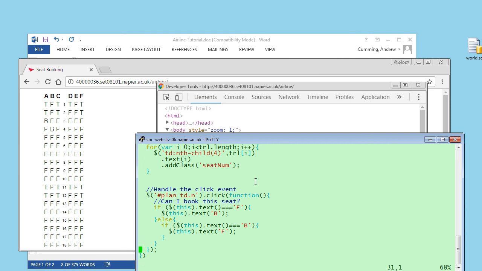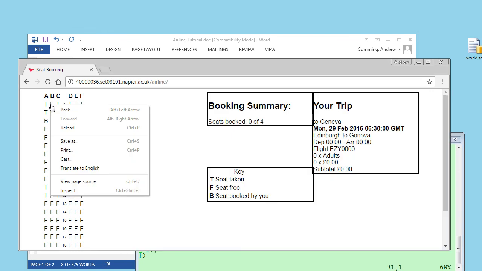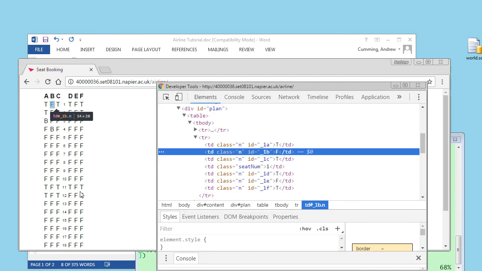Okay, that's tough. All right, it's time to stop doing that stuff with the T and F, and let's indicate it using classes. That's a much better way to keep state. What I'm doing is keeping state. At the moment, the state, whether the seat is booked or not, is indicated by the contents of the TD, and it's a lot easier if we indicate the state of the thing based on classes that have been set. I'm going to check to see if any classes have already been set, because I don't want to go inventing these things if they're not there.